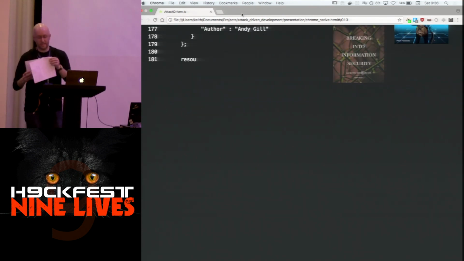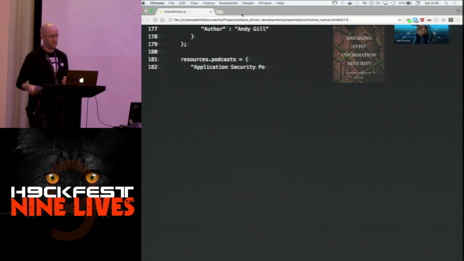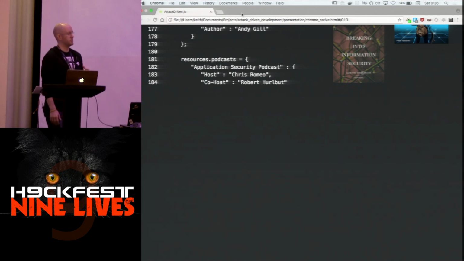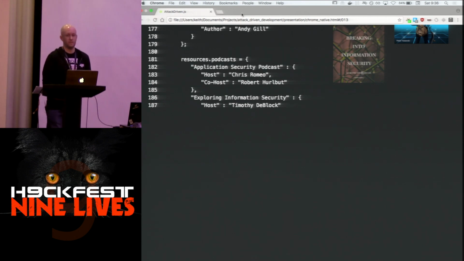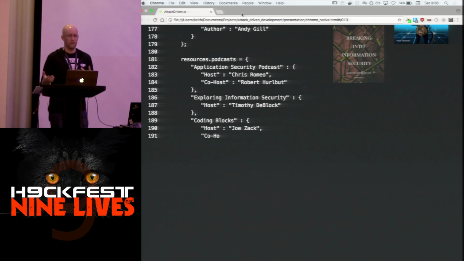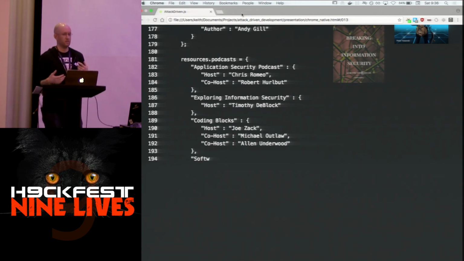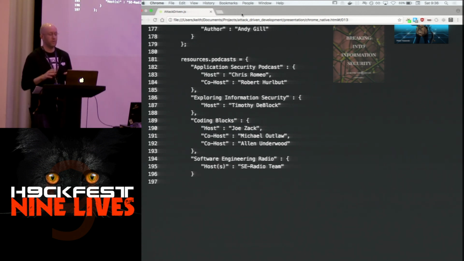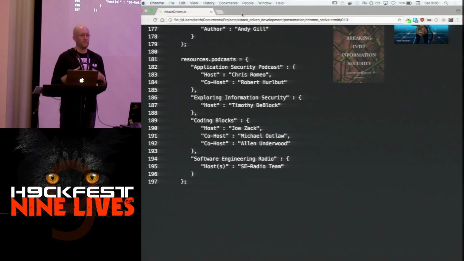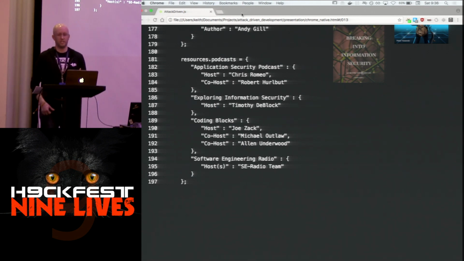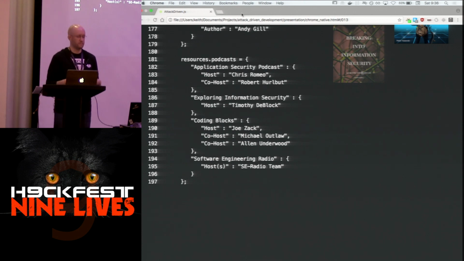Now, of course, I also like to listen to podcasts, and I'm a really big fan of the Application Security Podcast by Chris Romeo and Robert Hurlbut. They talk about a lot of interesting things going on in the application security space, whether it's Docker containers with Jay Beale. They actually just did another Docker container episode more recently with someone who works for the United States federal government, talking about Docker security as something they're testing. So it's a generally good podcast to stay up to date on what's happening in the AppSec space. They also just did one on the next version of the OWASP Top 10.